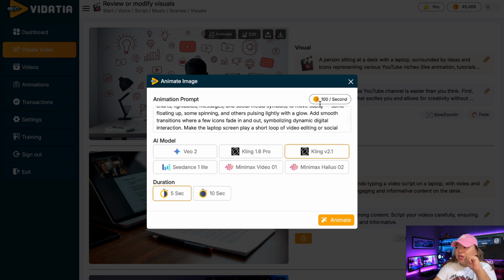You have Cdance 1 Lite, which costs 75 credits per second, Minimax Video 01, 1000 credits per video, and Minimax Hello 02, which only costs 160. I'm gonna go with Cdance 1 since it costs less, and let's choose the duration. You have 5 seconds, 10 seconds. Let's go with 10 seconds and click on animate.